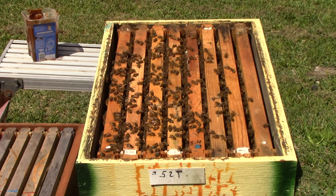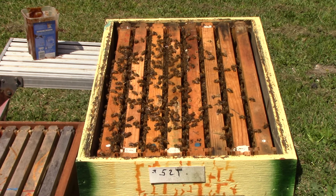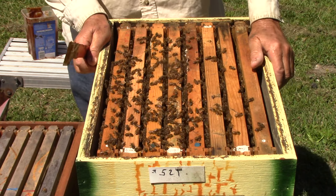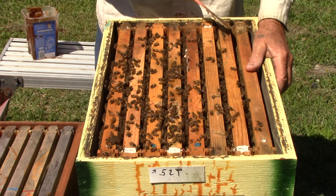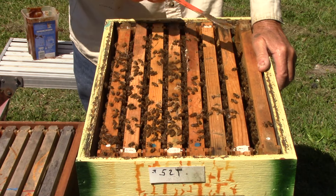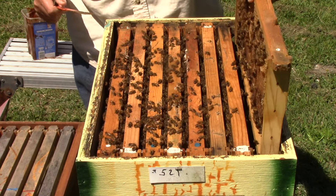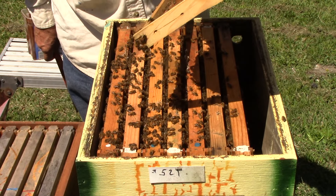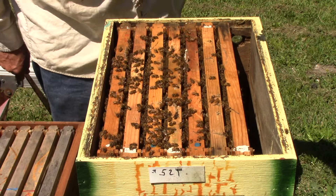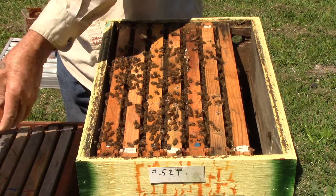We're working on getting closer shots for you people. I've got a camera that's supposed to come in tomorrow, so we should be able to do a little bit better. Bob Walker of Walker Bee Ranch knows more of the technical stuff than I do — he's taught me a lot with the technical part and I'm sure he'll help me with this.